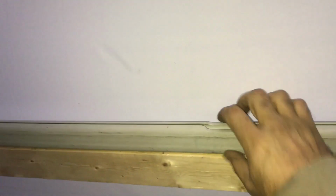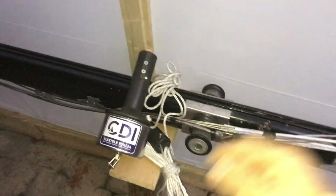Also, this is pretty cool. I think my flexible furler fits perfect. Literally just slides right in between the ribs there, the arches. And all I had to do was take off the drum and the top fitting.